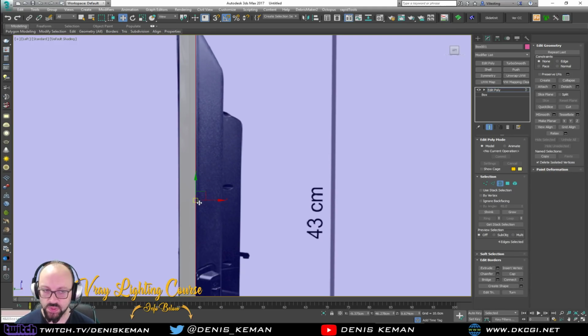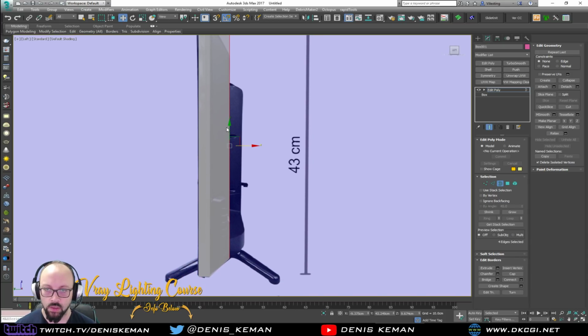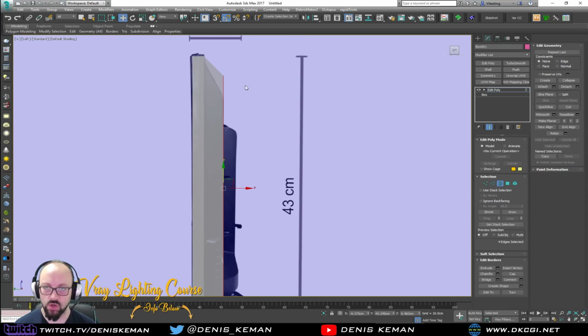Now with the border selected, hold down Shift and drag outwards. There we go, that's fine to about there. Move this thing down.